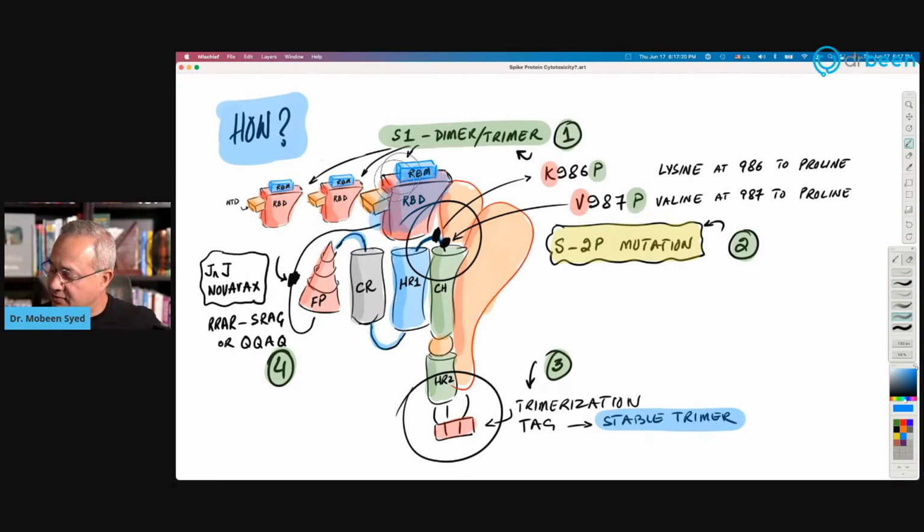Number one, the receptor binding domain can actually be repeated. This is nothing but genetic material. So let's say there is a paragraph of some text. You just copy paste that paragraph 3 times, and now we have 3 receptor binding domains. So this is a dimer or a trimer of the receptor binding domain created.